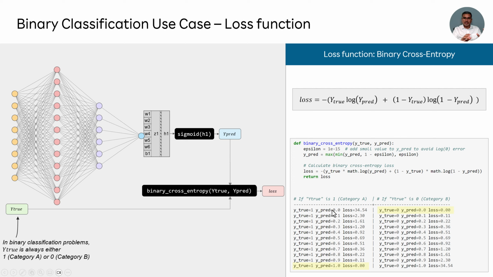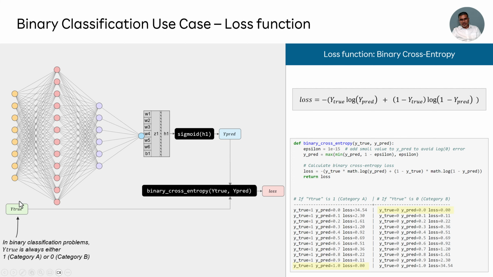Remember that the prediction, what you're getting out of the sigmoid function here, is a floating point value, correct? The floating point value can be between 0 and 1. It's already established, right? So your ground truth value is 1, you predicted 0. Your loss is pretty high because you're predicting exactly the opposite of what the ground truth value says. It should be 1 and you're predicting 0. So the loss function gives you a value of 34.54, which is large. Remember, our loss function should be very, very small, ideally 0.001 and so on, right?